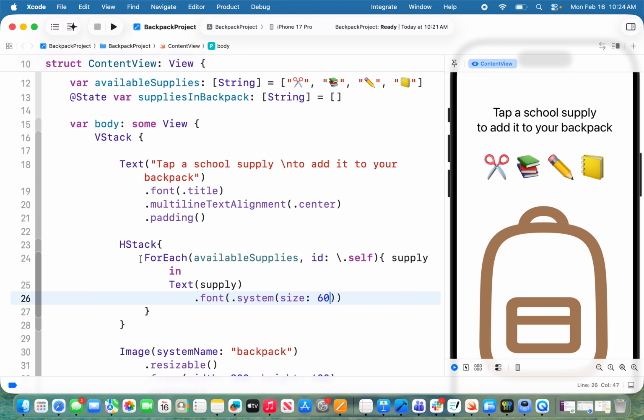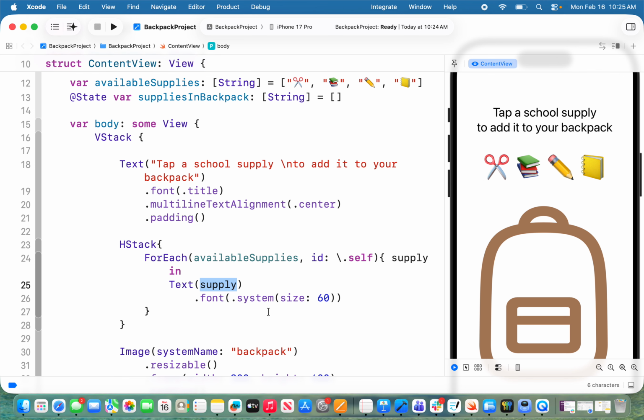So let's just look at the code real quick. We did an HStack. If you remember, an HStack is horizontal because we want everything to be displayed horizontally. And we're using this ForEach, so it will go through each and every item in our available supplies. And I will talk about the ID later. It pulls it from here, puts it in here, uses it here, and this then displays. So this is how we get all of our stuff. You can play with the numbers if you've got more things in your backpack, but right now I just did 60, which should work for now. And we'll continue.